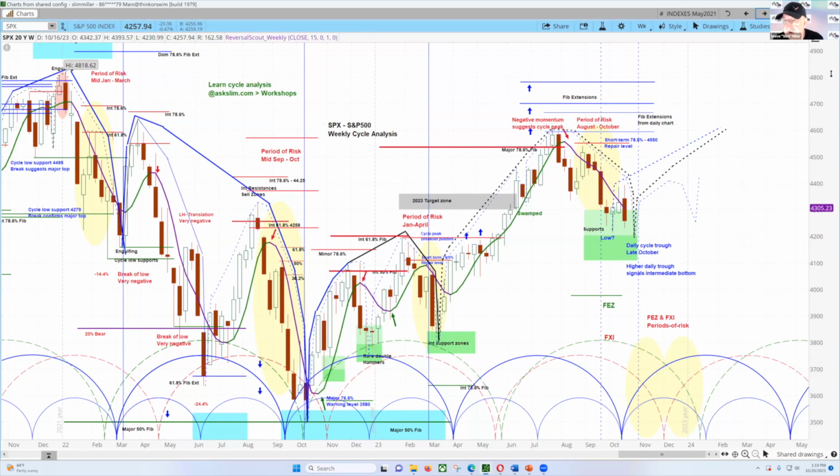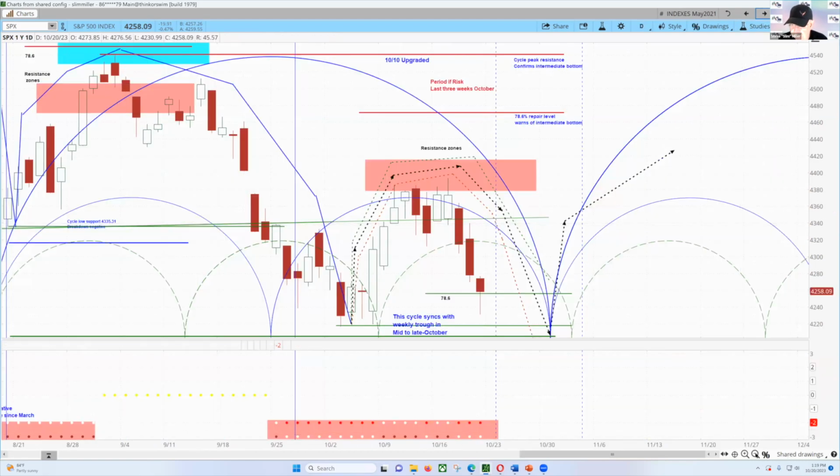Hopefully the Middle East crisis will pass without it blowing up the world. And then we'll be looking at a reason to buy. If it blows up the world, well, forget about it anyway. But that's November, December into maybe January, looking like a better period. And that, of course, would look like a test of that 4,600 high area.